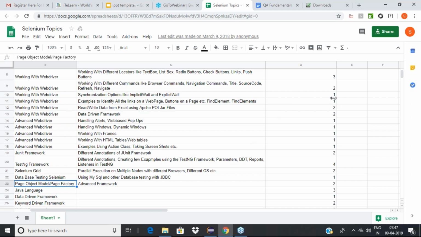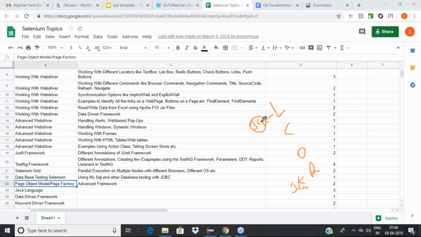For example, if my application has a login page, customer page, order page, reports page, I'm going to create a Java class separately for each one of these: Java class 1, like that, Java class n. All the operations I perform on the login, like logging in with valid credentials, with invalid credentials, with OTP, without OTP, I will write in this class.